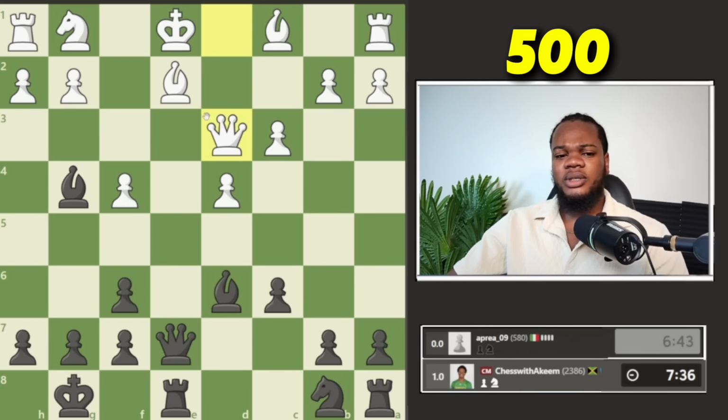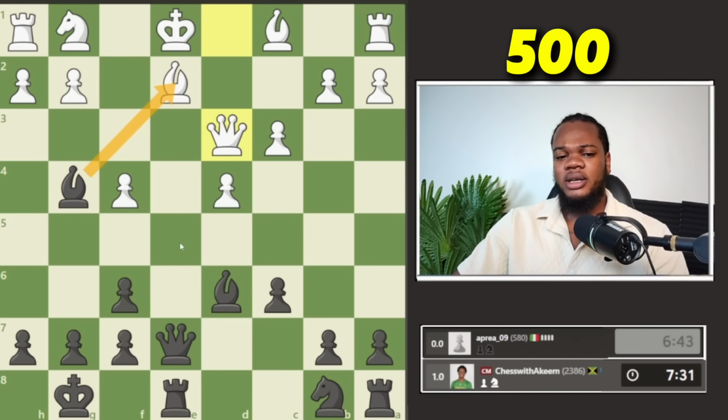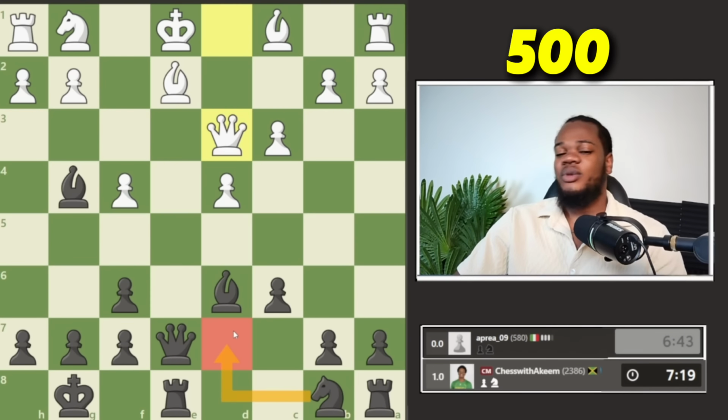Queen to d3 was played. Doesn't do much. The queen kept on defending the bishop. We have one, two, three attackers on the bishop. White has one, two, three defenders on the bishop. So white is not losing any material here. The plan here is to develop my knight. If you think knight d7 is a fine move, then you are correct.